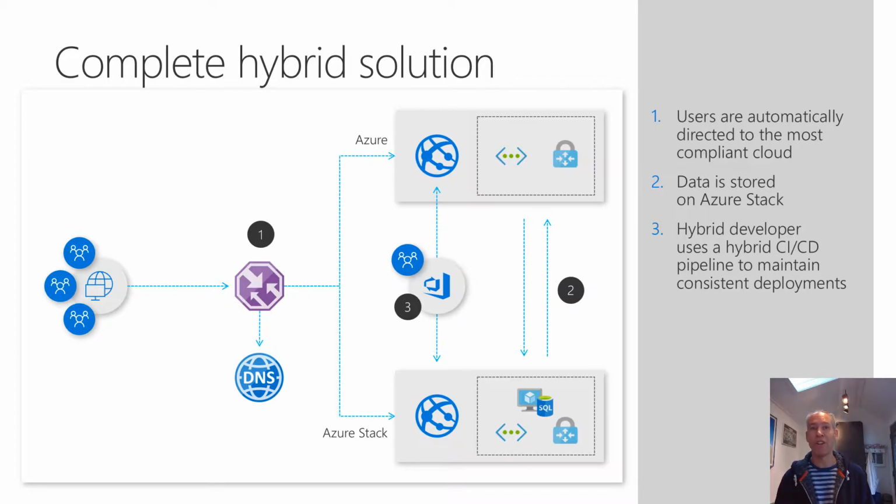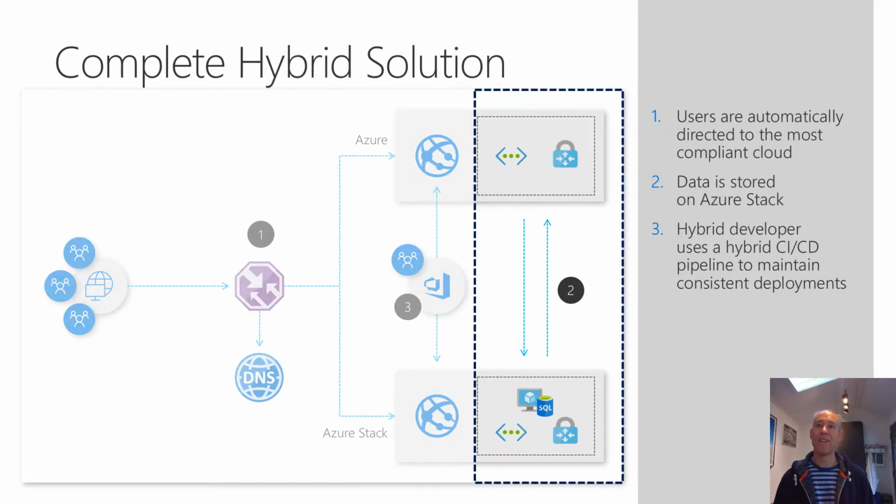So this is where you can imagine the solutions in a hybrid environment that are really powered by ARM and take advantage of that symmetry between Azure and Azure Stack. So in a generalized hybrid solution, it might look something like this. The users at the left take advantage of smart DNS in the public cloud, and they're directed to one or the other location, either Azure or Azure Stack. You can see that in the Azure solution section, there's a website and application, but there's no database. The database is only in Azure Stack. So we'll talk about these variations.